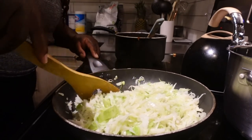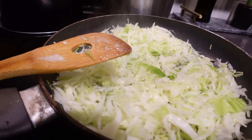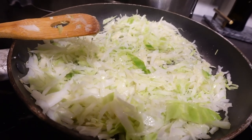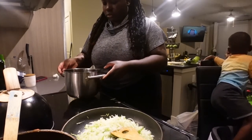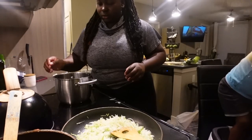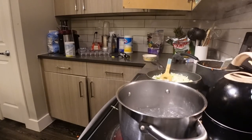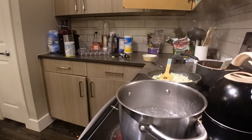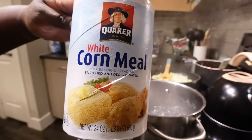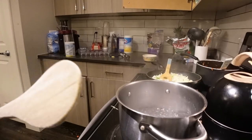So I'm just sauteing the cabbage right now, and I just sauteed it for a few minutes so that it can cook a little bit, but still have a bit of a crunch to it. And then once everything was done, now I'm actually going to be cooking ugali. My kids brought the seats over here so that they can actually watch me, but I had to tell them to move away. So I'm actually using cornmeal to cook the ugali.